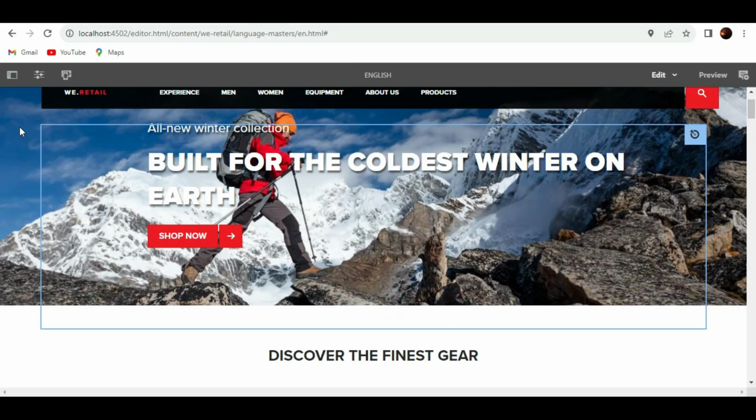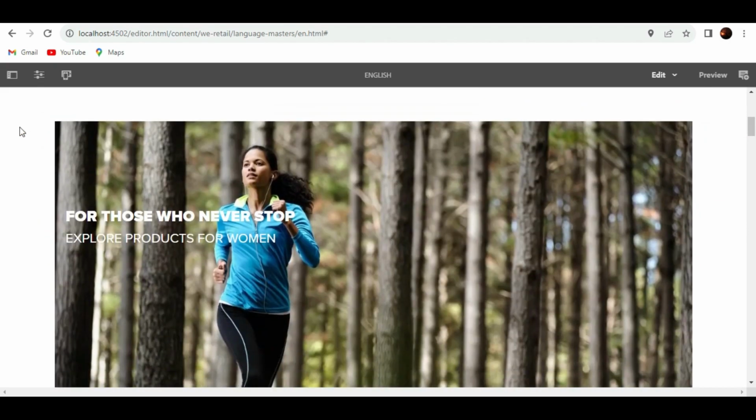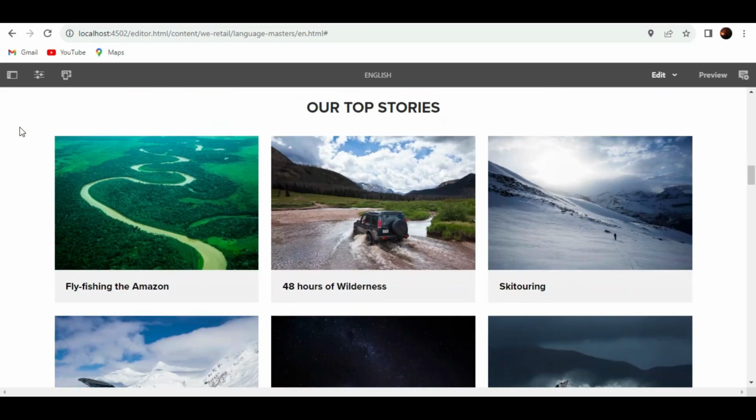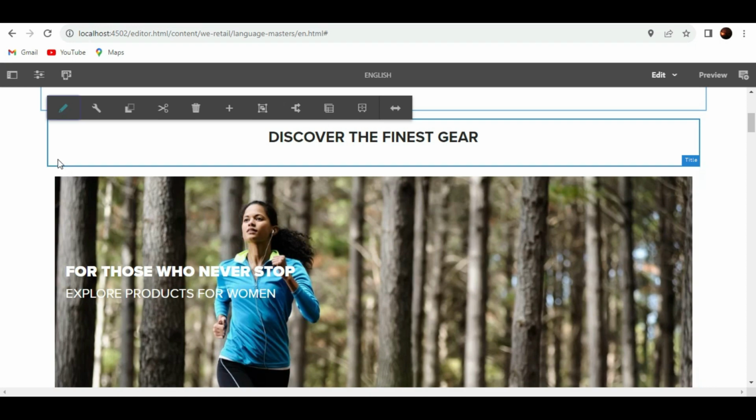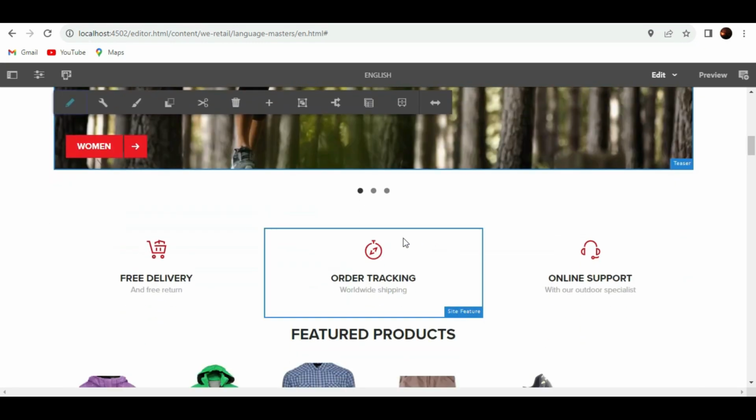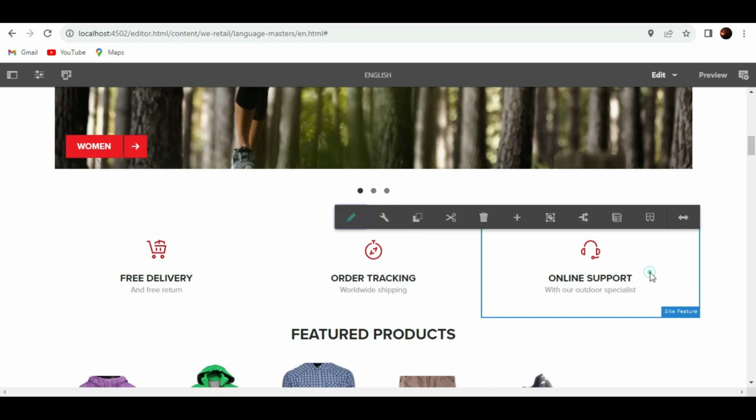Okay, so here is just a preview of the page here, and if we observe here, this page is opened using editor.html. So whenever you see a link like this, editor.html, then it means that you have opened it in the editor mode. So when it is in the editor mode, if you click on these blocks like this, a blue color outline will get highlighted and it will show the component name here. Okay, so this is the indication that you have opened the page in the edit mode.